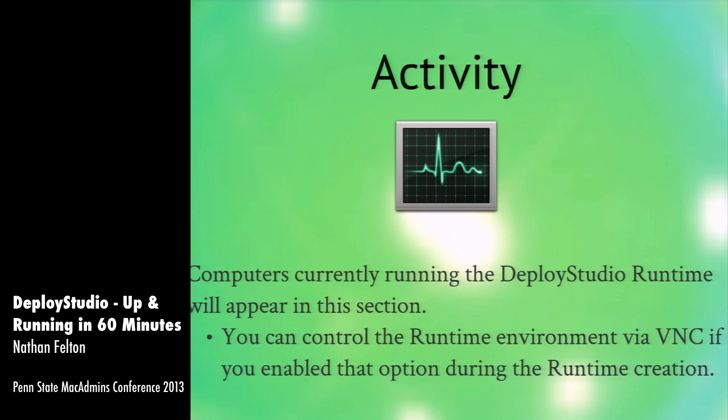So the runtime, if it's running, shows up in Activity. It shows you information like host name and IP address, but Activity is also where you get the ability to say Control, and that's where, if you had enabled VNC in the Netboot environment, you'd be able to control the machine through that interface. Any questions on that? No? Another note on that is if it's currently running a workflow, it gives you a little box for each task in your workflow, with a status of which task it's on and whether the workflow is successful or not, and it just keeps going.